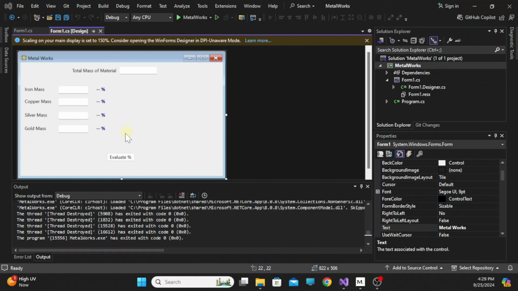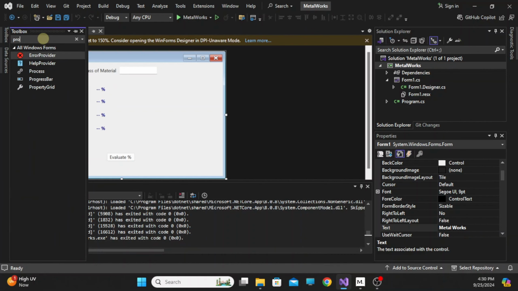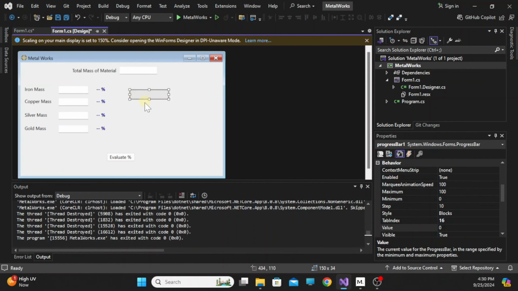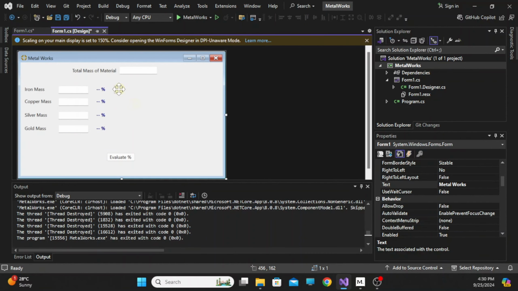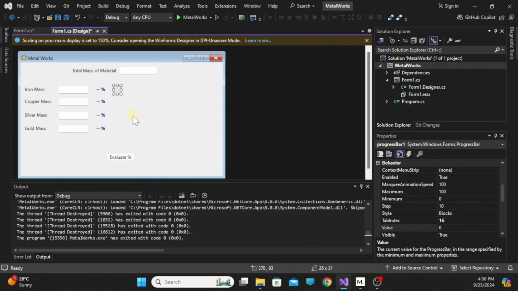Let's work right now on the progress bar. How can we make a progress bar change its length based on the value of the percentage picked here? If you go to the Toolbox, let's search for progress bar, drag and drop. Alright, and we're going to copy it multiple times.